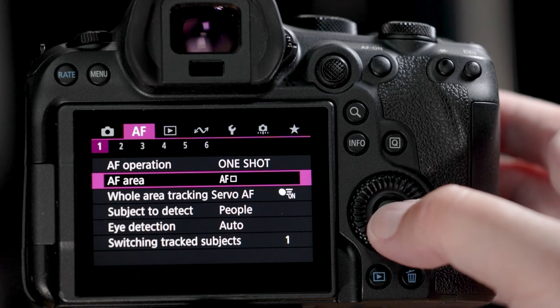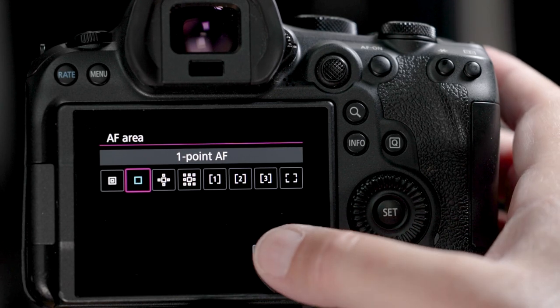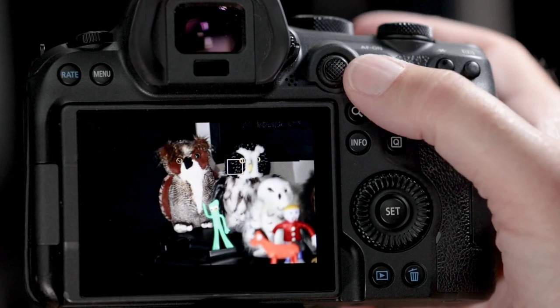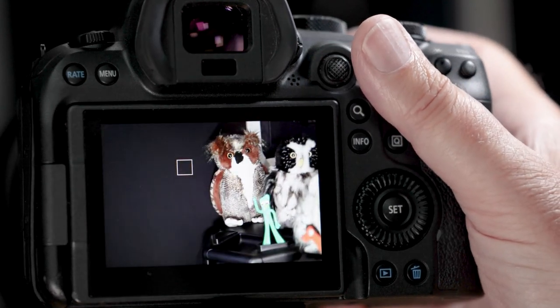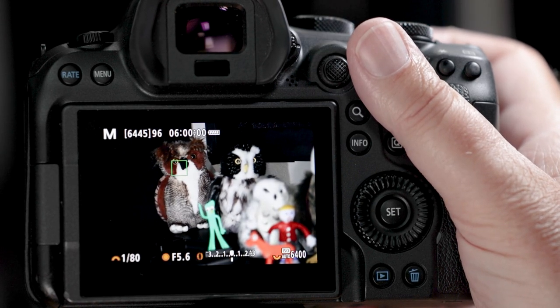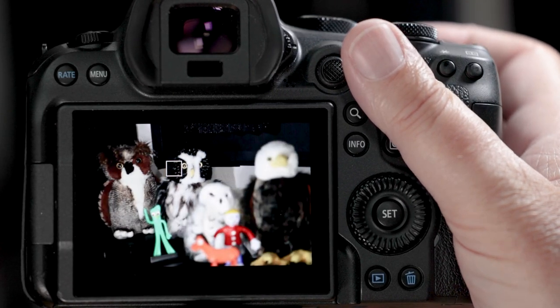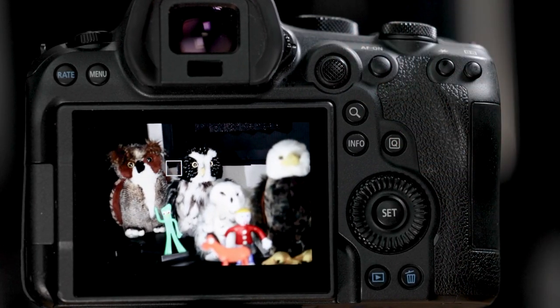These are the sights of a BB gun, sort of. Your job is to grab one of these and then put it on the target, like there is the autofocus point, that box right there. Your job is to put it on the target, the brown owl there, half press to engage it, and then full press to take the picture. That's the name of the game. All right, so let's get started.